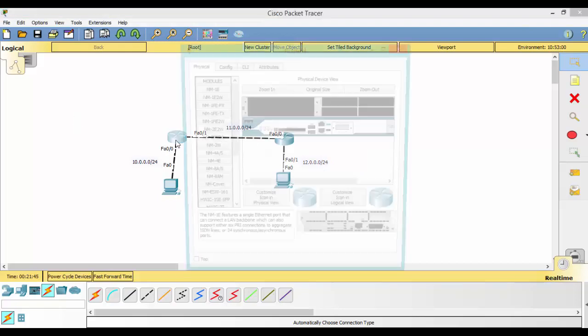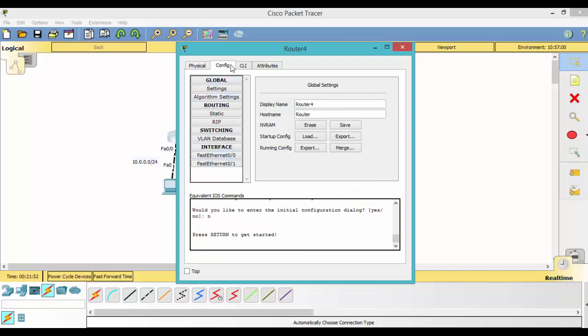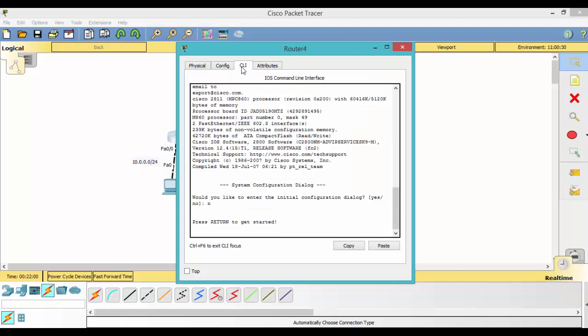Cisco Packet Tracer provides you with various options for configuring the router. The basic configuration can be done graphically using the Config tab here, or if you want to get familiarized with the commands, you can go into the CLI, which acts as a console connection to the router, and configure the router using commands. I would always suggest you start practicing with CLI mode rather than doing the config. In this video, I am configuring using the Config or graphical mode, as I am not focusing on the configuration of Cisco devices.